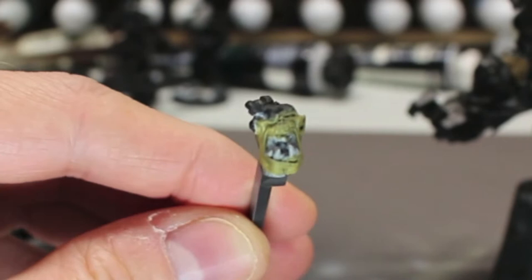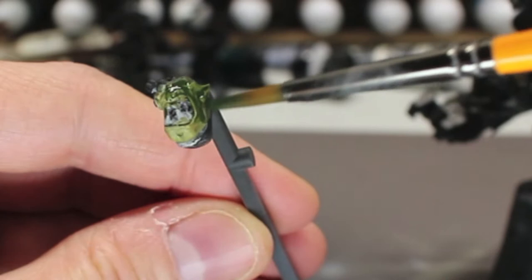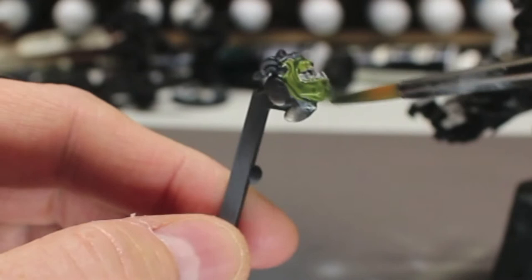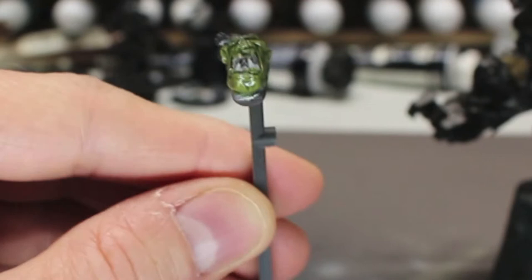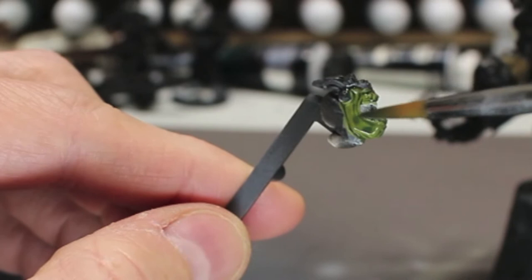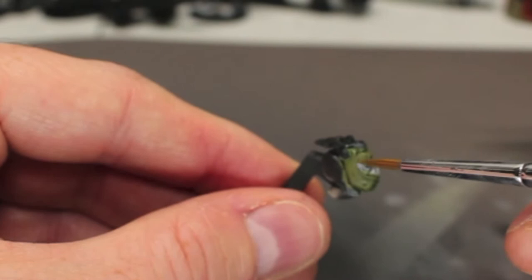Now I'm going to add a coat of Citadel's Militarum Green contrast paint. And over the Deathworld Forest, this will give a nice yellowed green color for it that we can work with. And then once that Militarum Green is dried, I'm going to build back up the Deathworld Forest, just leaving the Militarum Green in the recesses.